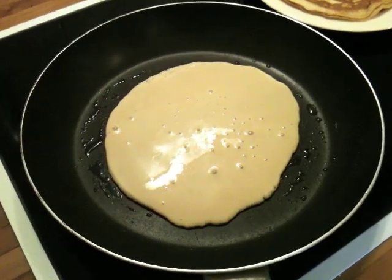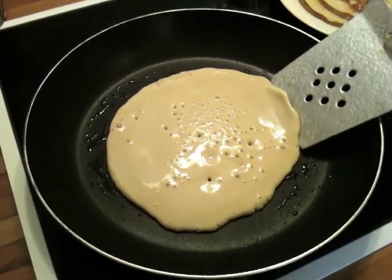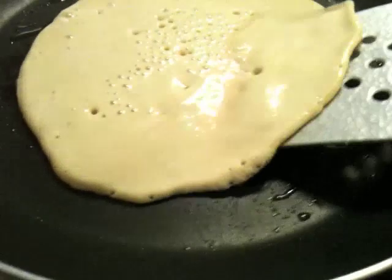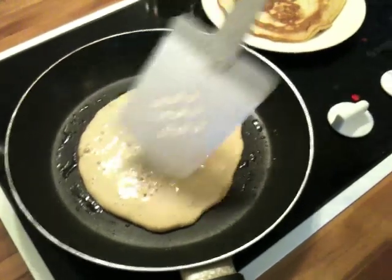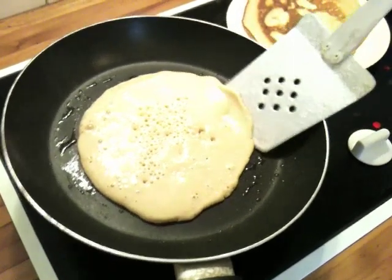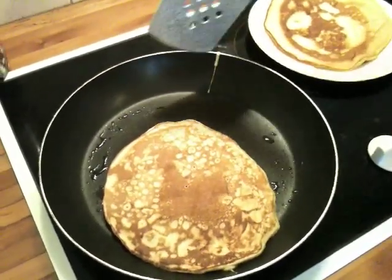If it's cooking a little bit too fast, lift it up and cool it off a bit, then wait until those edges set and let it flow a little bit more. You can see the little bubbles — it's puffing up nice. You can see that it's brown on the bottom. This buckwheat makes it a little bit soft. That's pretty much perfect — now flip it over to cook on the other side.